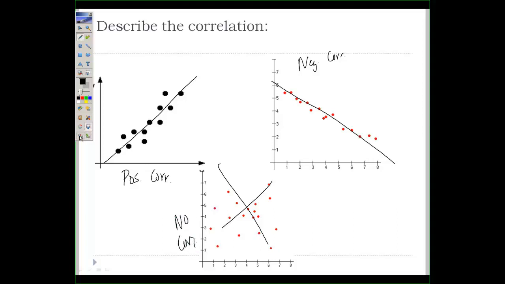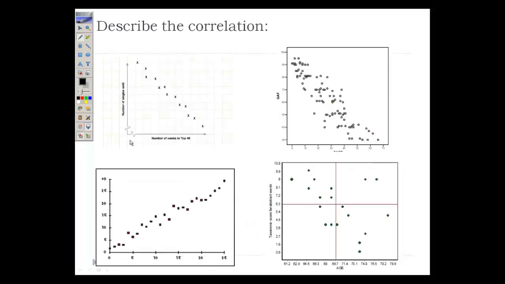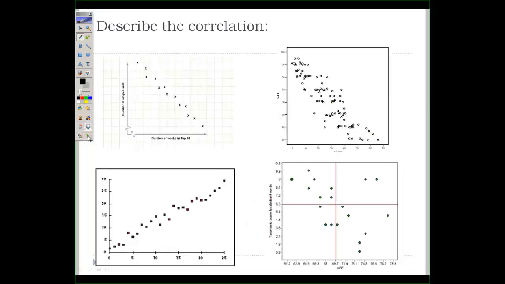All right. Let's look at a few more graphs just to get the hang of this. As you can see, the data kind of flows in the negative direction. So we're going to call that a negative correlation. The same with this graph, there are many more points, but as you can see, the pattern gets lower and lower the farther we go. We're going to call that a negative correlation.